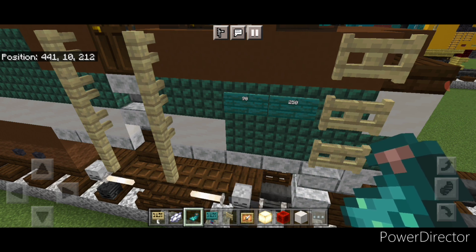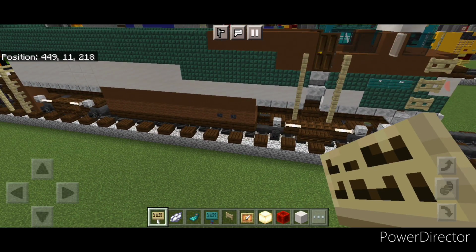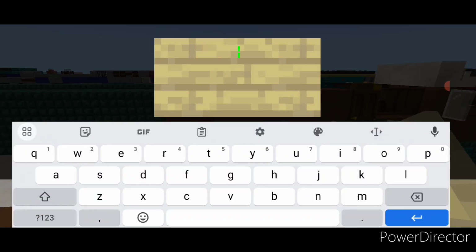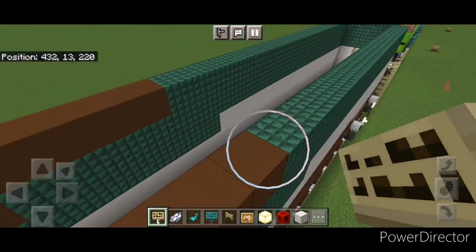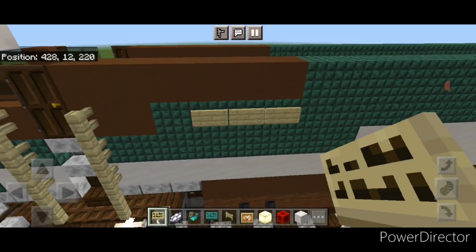Then we're going to come back on the side with some birch signs to represent where it says Amtrak on the side. So we're going to come up right here under this brown concrete and put 3 blank birch signs here. And repeat on this side, put 3 birch signs right here under this brown concrete.